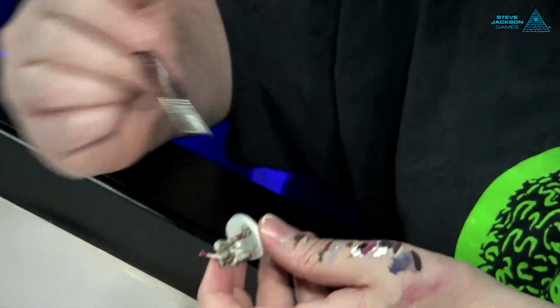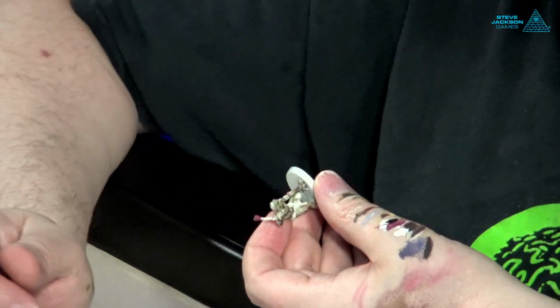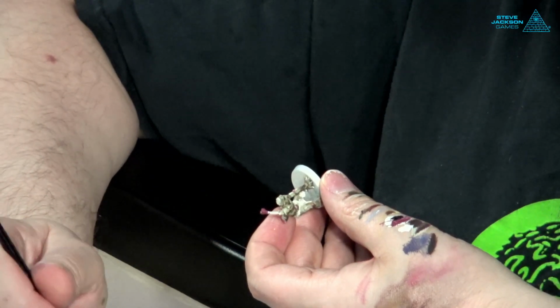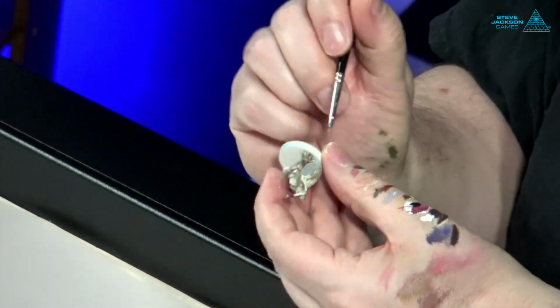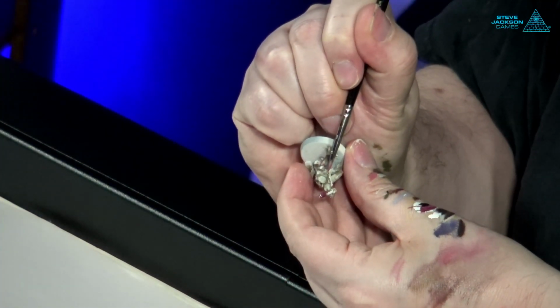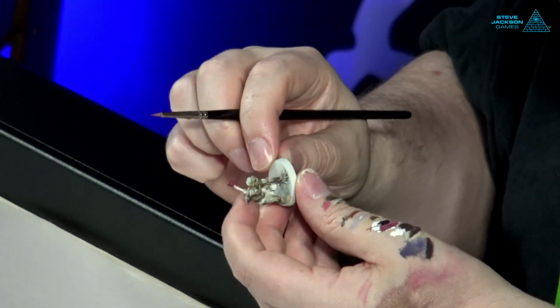Let's give him a pale pinkish tongue. I'm going to add a little bit of this orange to it. We don't want it to be neon pink. But we can give him a couple teeth.